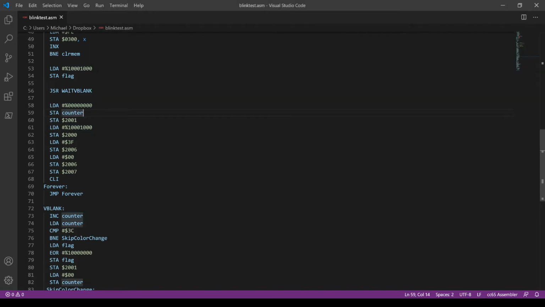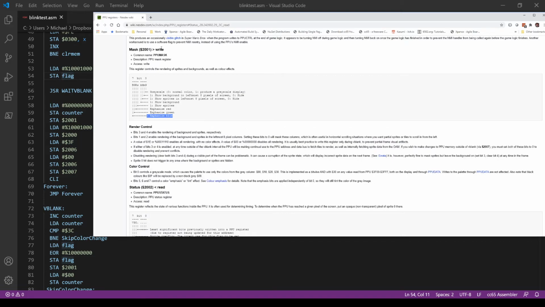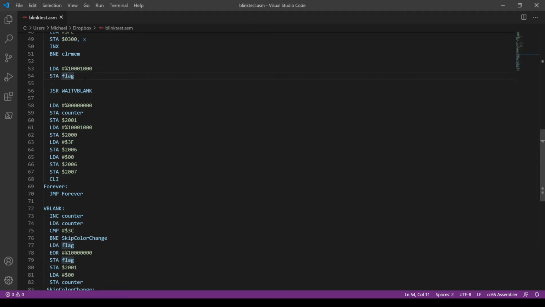So we set the flag that way because we're not going to read the register. You can't. It's a writable register only. So we're going to use this flag variable to keep track of what the value is in the register. And then we're going to wait for our second VBlank because now we're getting to the point where we actually want to update the PPU, and you're not supposed to do that until after the second VBlank.